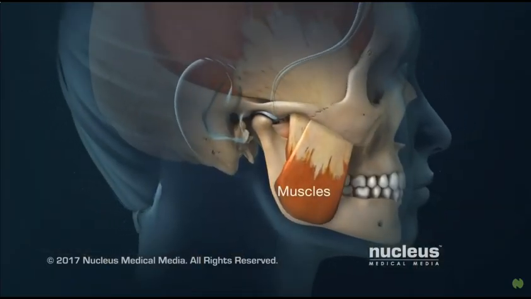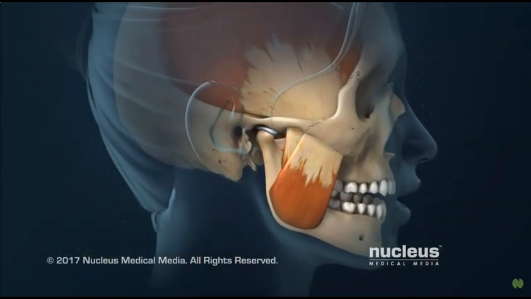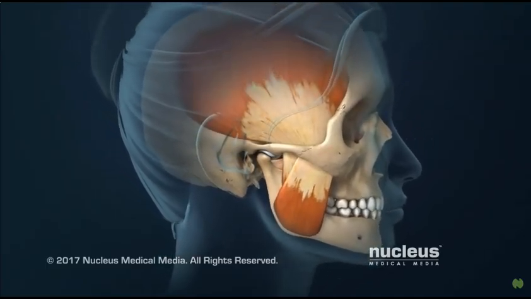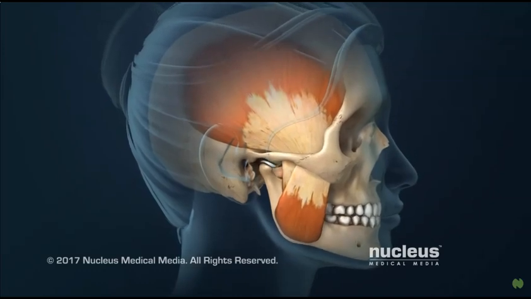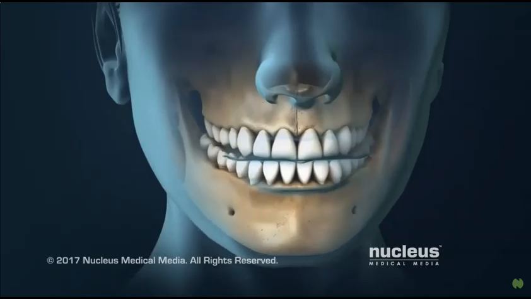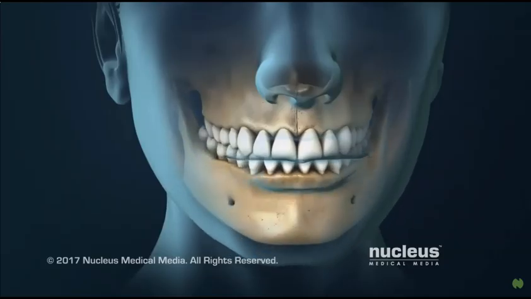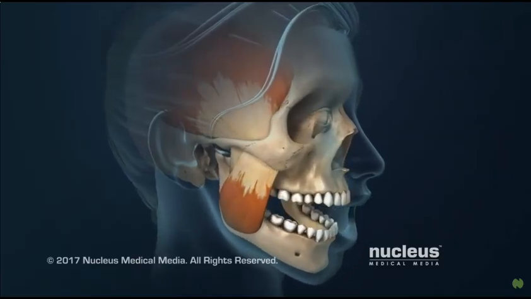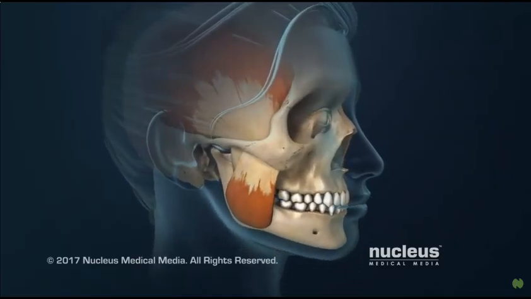Muscles are attached to the mandible and control its movement. The joint can open and close like a hinge. But, unlike many other joints, the TMJ can also slide forward and backward, and side to side. Because of this sliding ability, the joint needs your jaw muscles and teeth to help guide it into proper position when you open and close your mouth.